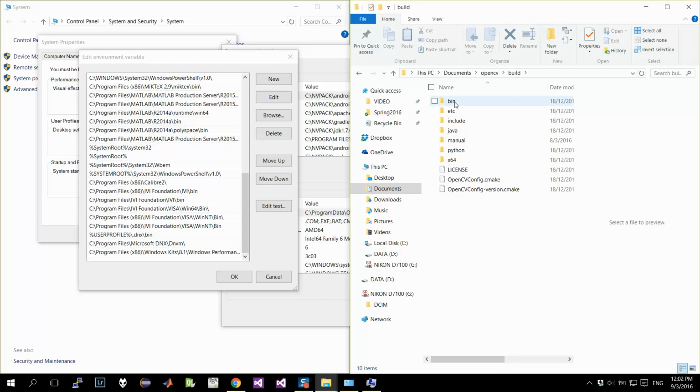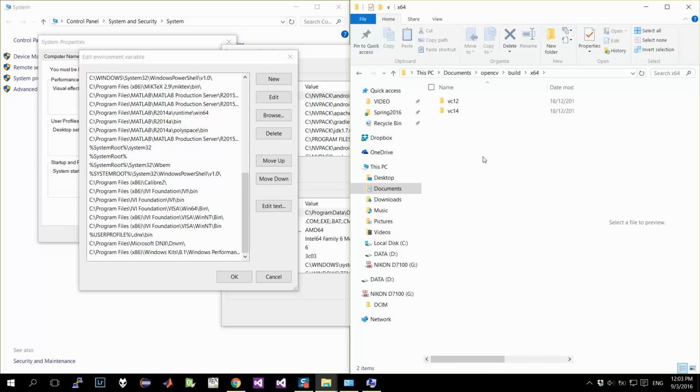Here we are using the 64-bit version because it is easier to set up. OpenCV comes with a 64-bit version precompiled. So you gotta go to x64.